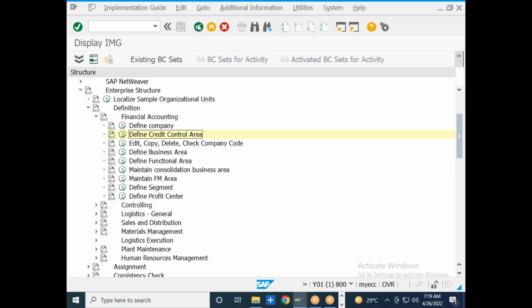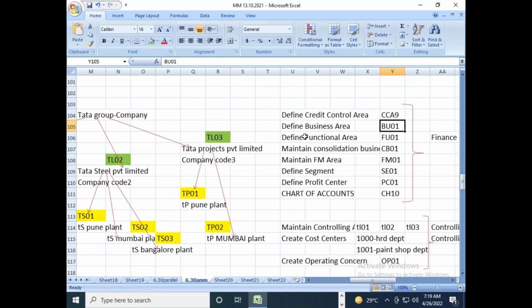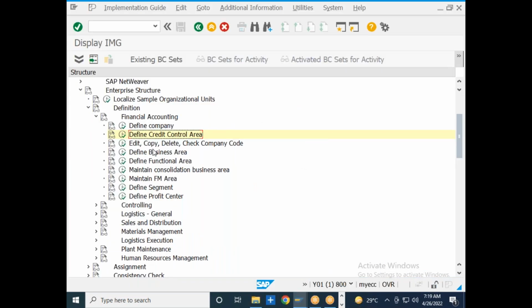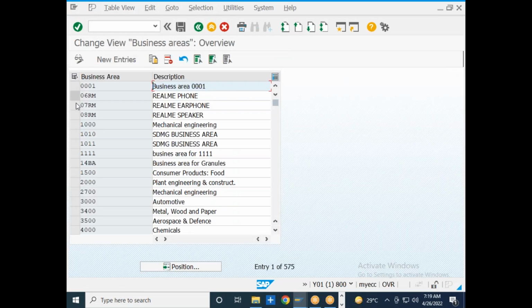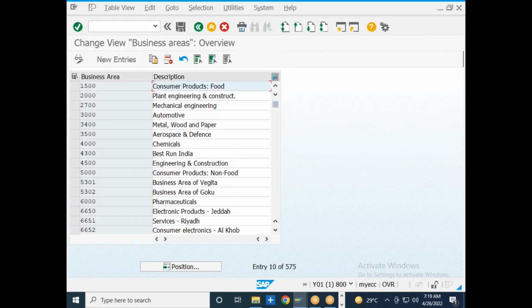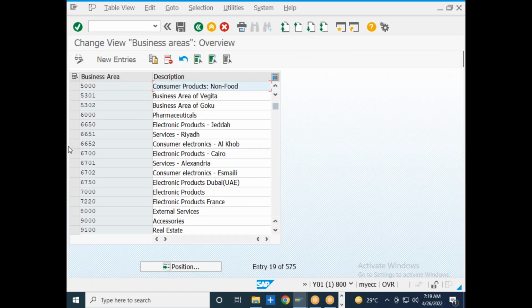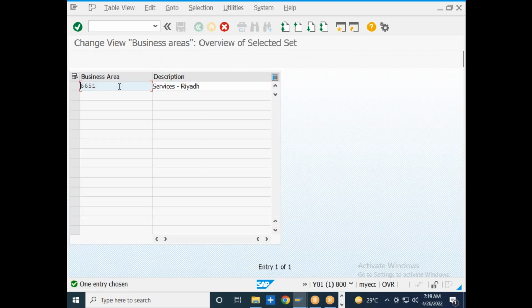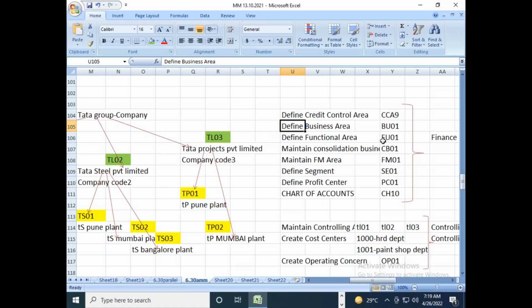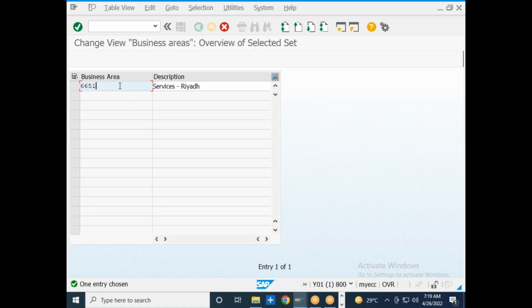Now what is the next organizational element? The next organizational element is business area. So where I will define the business area, I will go to the define business area and I will select any one of the business areas as a reference. I will copy as. So what is the business area coding? That is BU01, right?